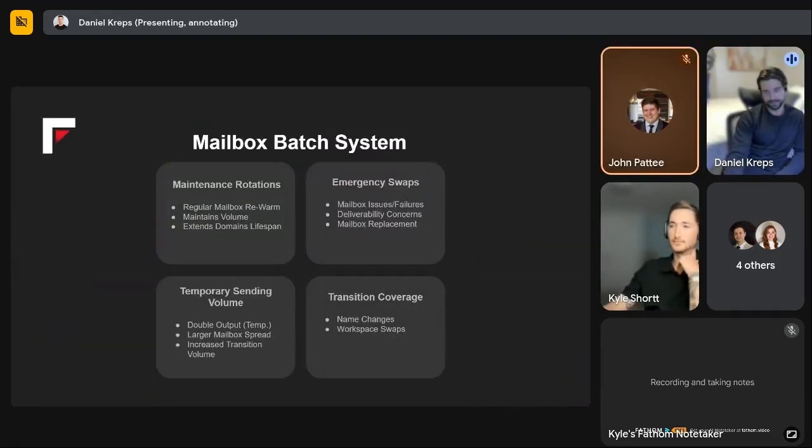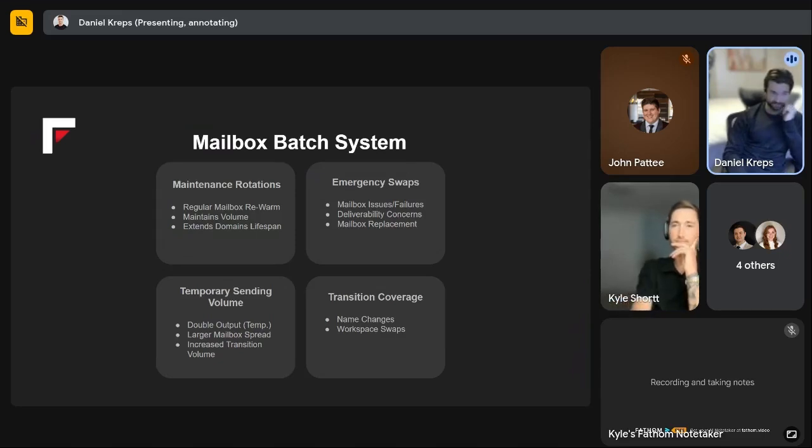Okay. So the mailbox batch system actually has a lot of features for us, which is why we use it. There might even be some logic to having a third one, like some businesses actually use 4 batches. But obviously the downside is it gets very expensive, right? Especially if you're only using them as a backup batch, not actively using them, you're paying for protection. So your margins get thinner the more you have, and there's a fine line where you don't want to push it too far or you're just wasting money.